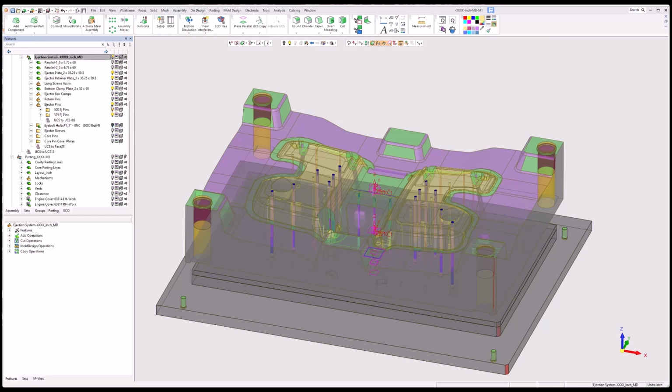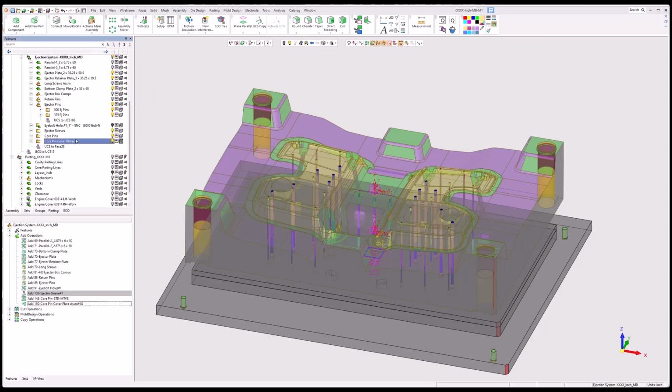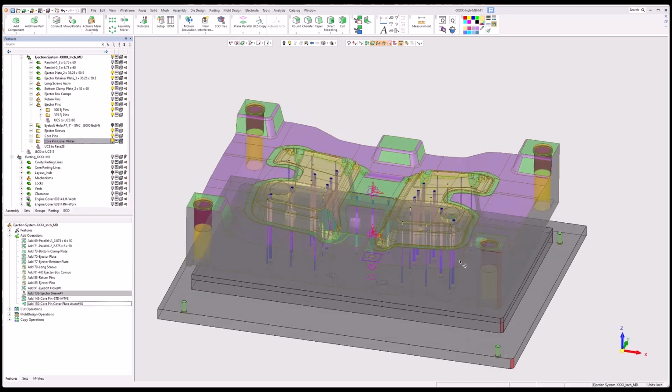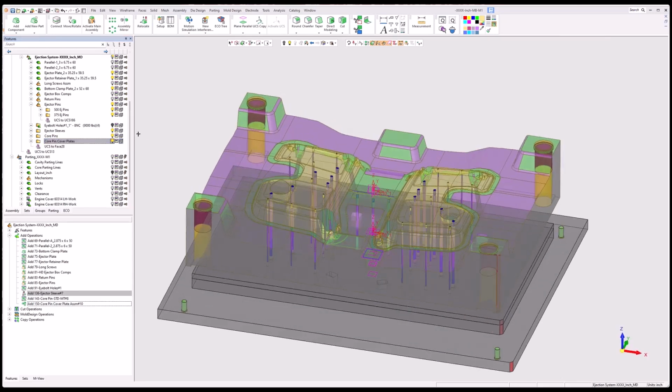I'm now at a point where I can label all these. But the way I label things, I like to have control. In this case, I have my ejector pins, so I have them displayed.